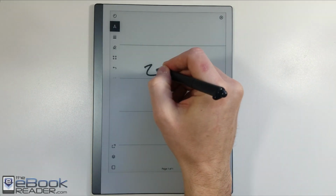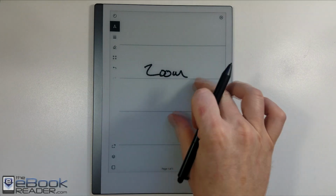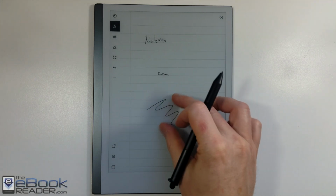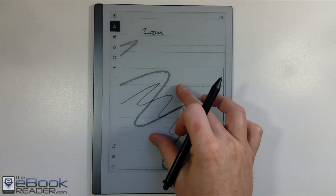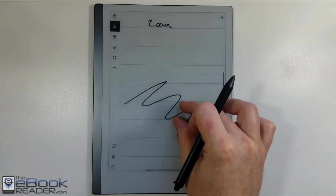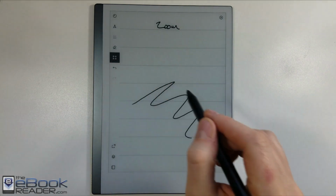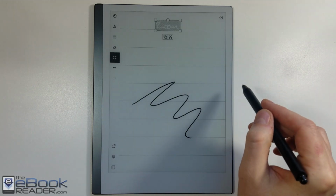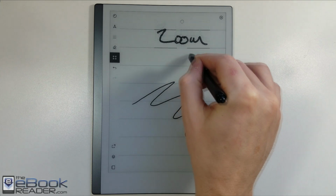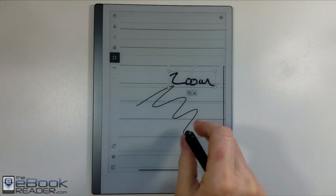Whenever you're writing notes, you can zoom in and zoom out. So if you wanted to do some fine details, if you're doing some notes or some drawings, you can write smaller, zoom in, modify it. And you can also make selections and move stuff around. So it's not limited to just being zoomed in. You can also use all the other features like normal as well. So if you need to move something around, resize stuff, that works as usual while zoomed as well. So no difference there. Just a new way to zoom in using the pinch gesture.